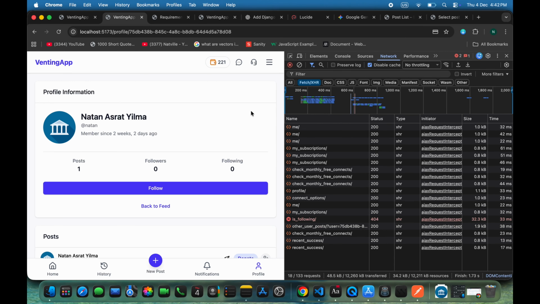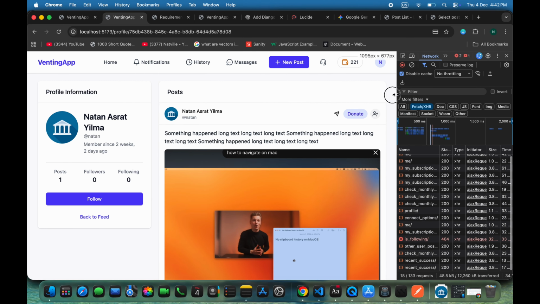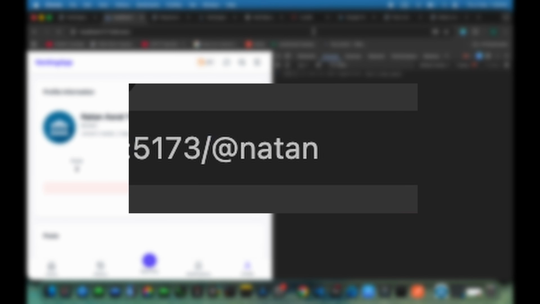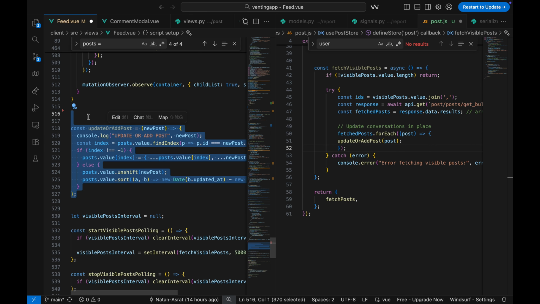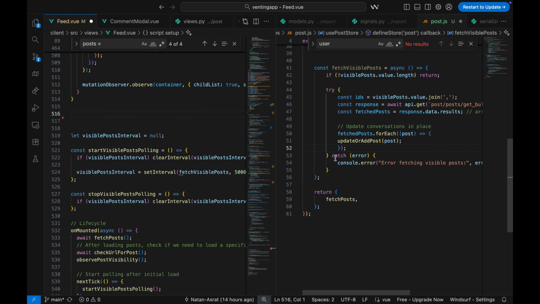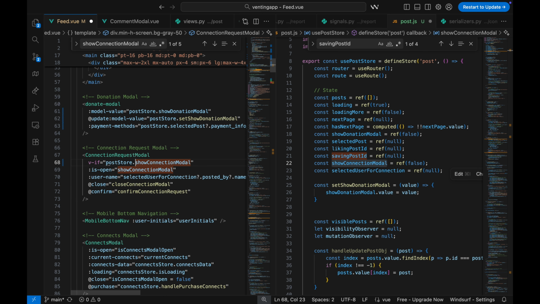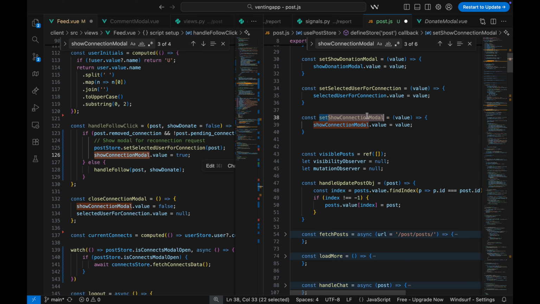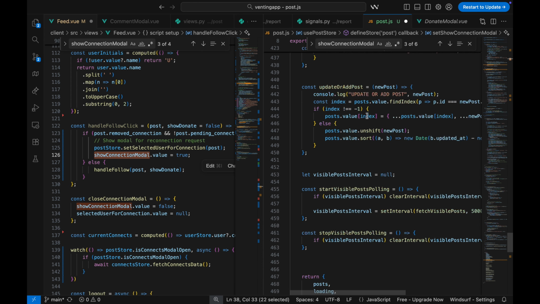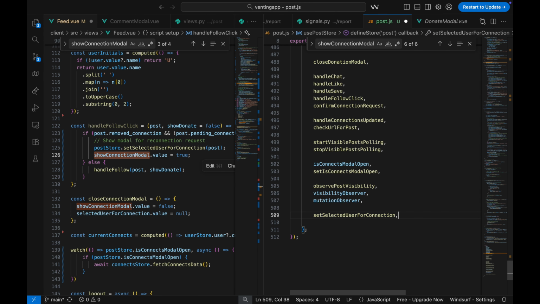In this video, I focus on adding support for viewing other users' profiles and optimizing queries. I started by working on refactoring how posts are loaded. I moved the feed logic into a dedicated post store, so searching, filtering, and pagination can all reuse the same logic instead of being tied directly to the feed page.